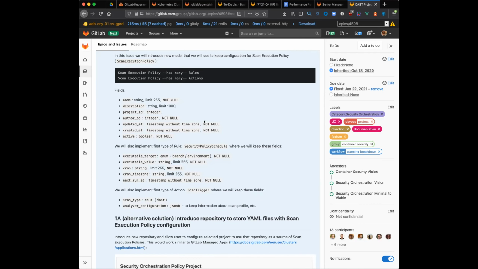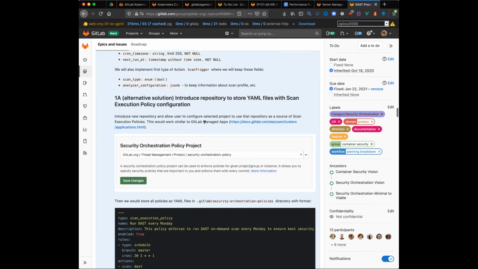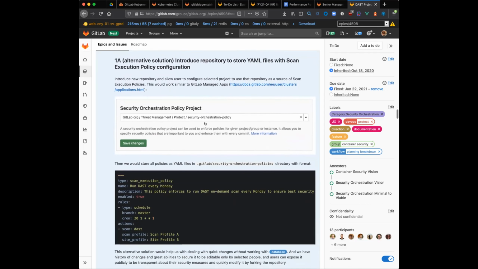So the other thing that came out of the spike as he was doing the YAML alternative is that you get some things for free that you'd need to manually go and do for database. So for example, the permission and the auditability of changes. It does make permissions a little bit trickier for down the road, but for MVC, it's pretty straightforward. You create a project where that YAML file will live, and you only give permission to the people who are allowed to change the policy, and that's it, complete.